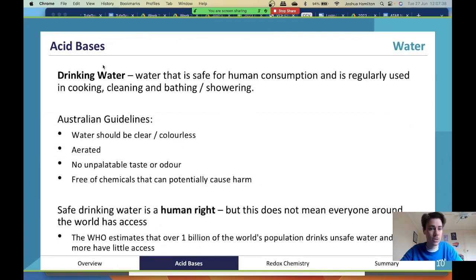So moving through, let's start off with water. These are just the basic pieces of information you need to know. What you're going to find today is the slides are pretty content heavy. There's a lot of writing on the slides. They're not as interactive, with pictures and diagrams and so forth. That's because a lot of acid-base is just words on words on words. It is frustrating, but it's just one of those topics that you just need to know the basics about. So we're going to go through the basics and give you a brief overview.